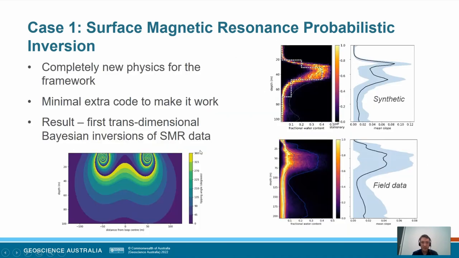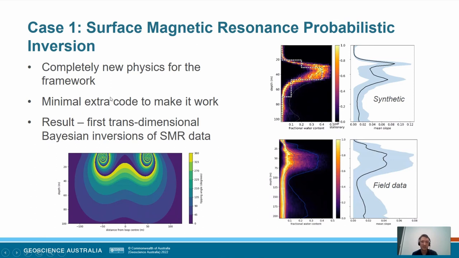What we've done recently at Geoscience Australia is develop a really high performance forward modelling code for this surface magnetic resonance technique. The psychedelic-looking image on the left hand side is the result of our forward modelling code showing the sensitivity of different regions in the subsurface to a given surface magnetic resonance loop. The goal of the project was to develop a probabilistic Bayesian inversion of where is the groundwater from the surface magnetic resonance dataset. Leveraging the extensibility and modular nature of the High QGA framework, we were able to produce this quite quickly from the forward modelling code, coming up with probabilistic estimates of water content underneath the ground.